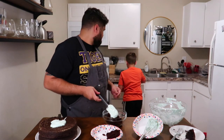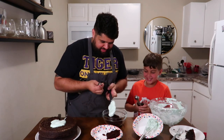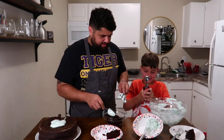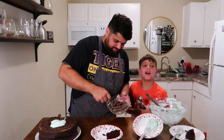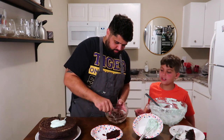Can I get a spoon? Okay, we're gonna get this fluff in the bowl. Probably won't need too much, which is good because we don't have a whole lot left. Yeah, the rest you can just drizzle onto the top of your cake like this.